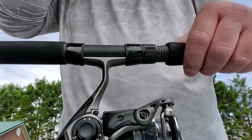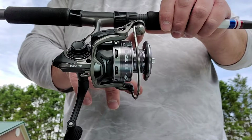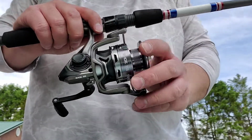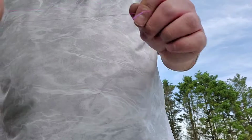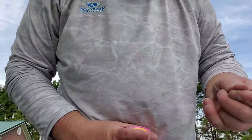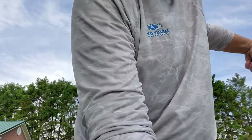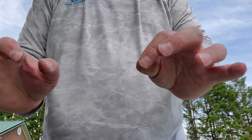Alright, got that done. Now, I'm going to put on my braid. Let me show you how you attach the braid to the spool on a spinning rod. First thing, open your bail. Alright. Get your line, which is my pink line, my fling flang line here. Take your line. I hope you can see that.